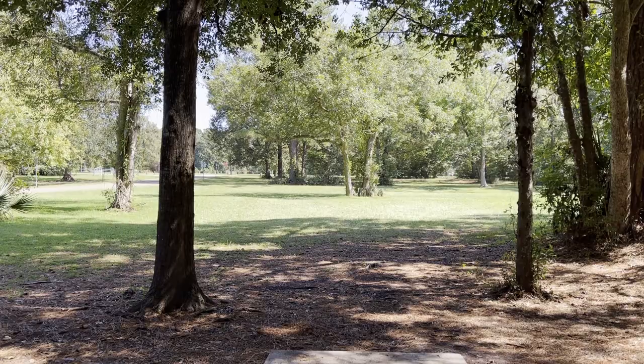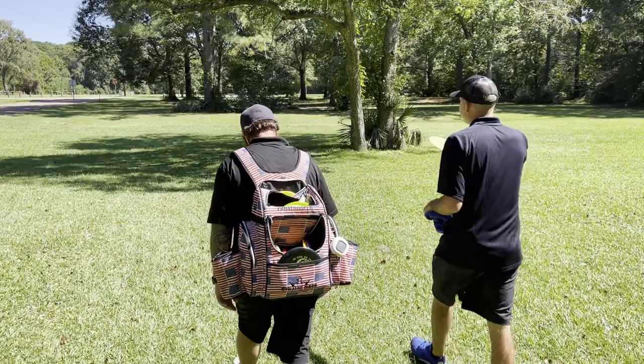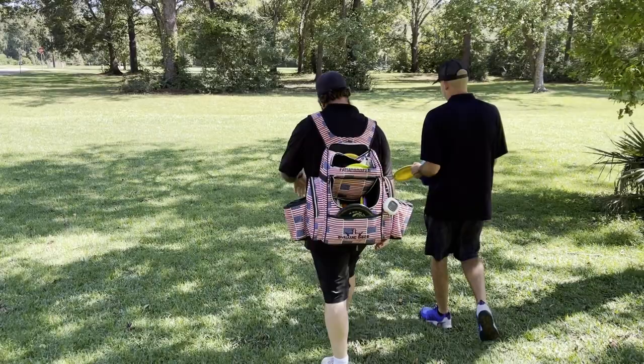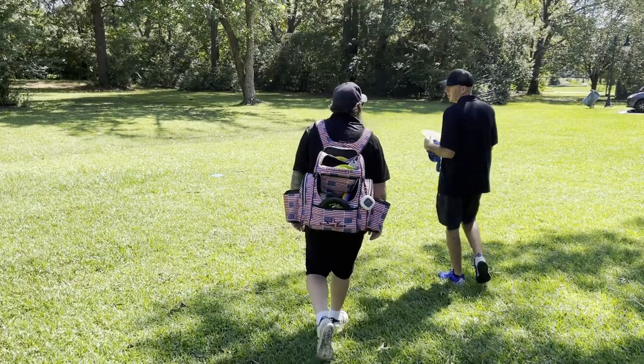Which one did you throw there, the Alpha? That was the Alpha Mad Cat. For me, it's more understable than the Bravo. The Alpha will stay straighter longer before it comes back at the end. And then the Bravo is kind of like a meat hook. It's pretty beefy. It comes back fast. Something that I have to put a lot of power into as the noodle arm representative? It's not quite as overstable as something like that, but it's definitely very workable even for like the slower arm speeds. Oh, right on.